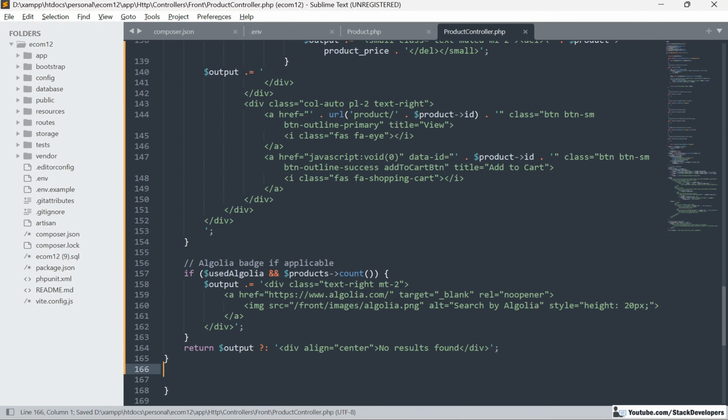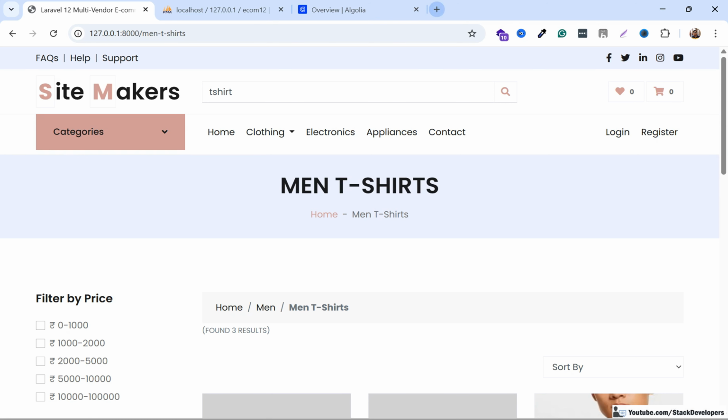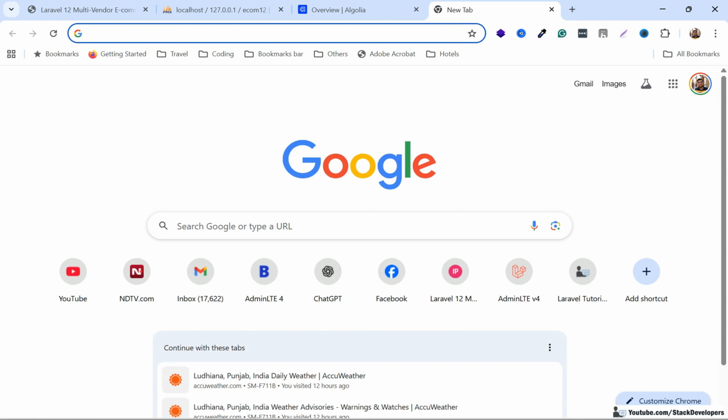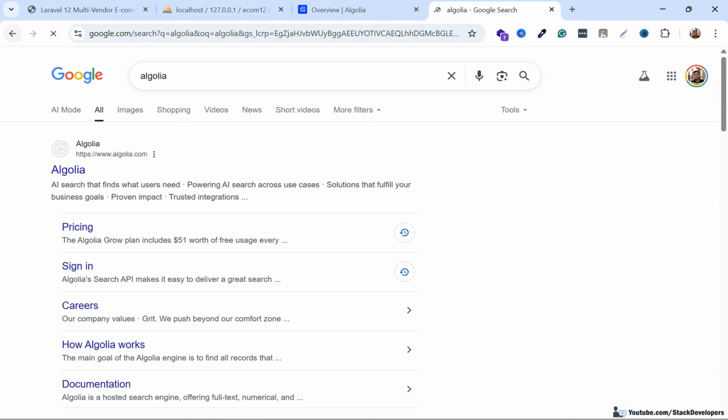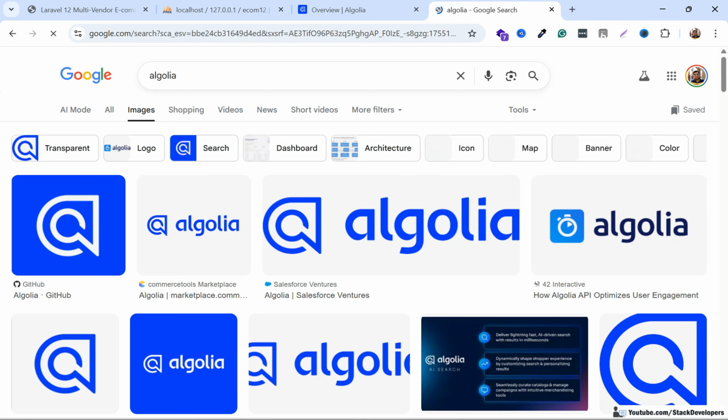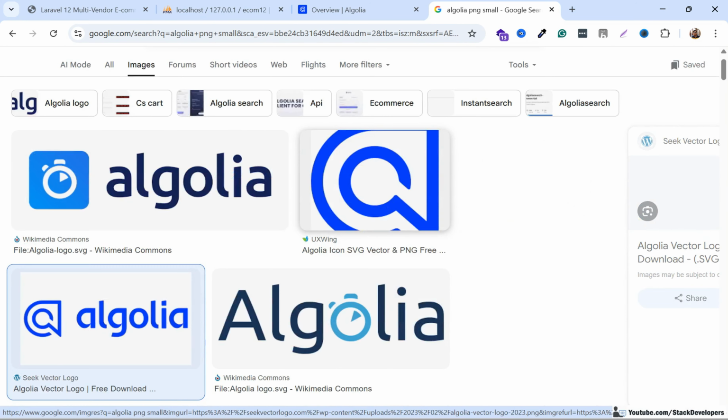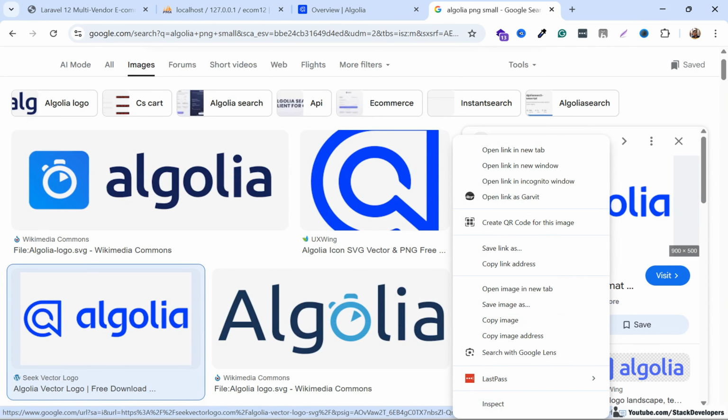And one more thing we need to do here, that see, the Algolia logo is required. We need to add a small icon or logo of Algolia. So this one we are going to download.